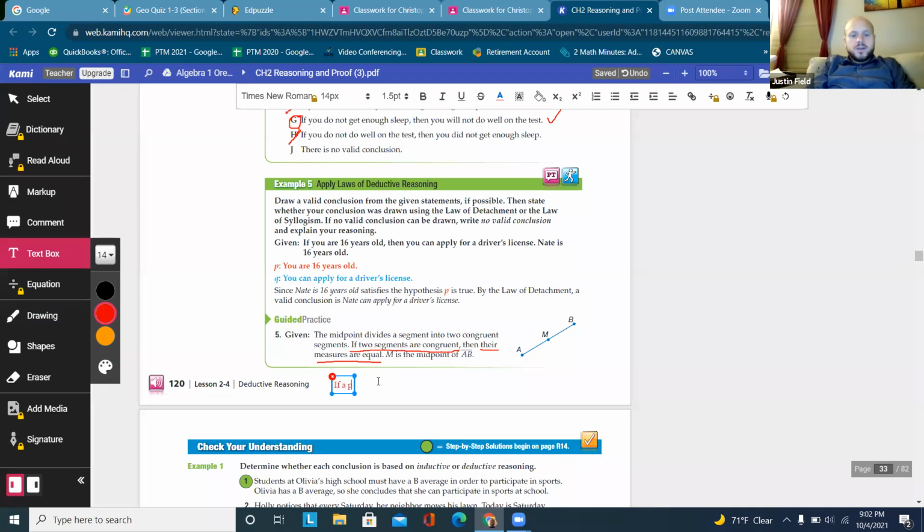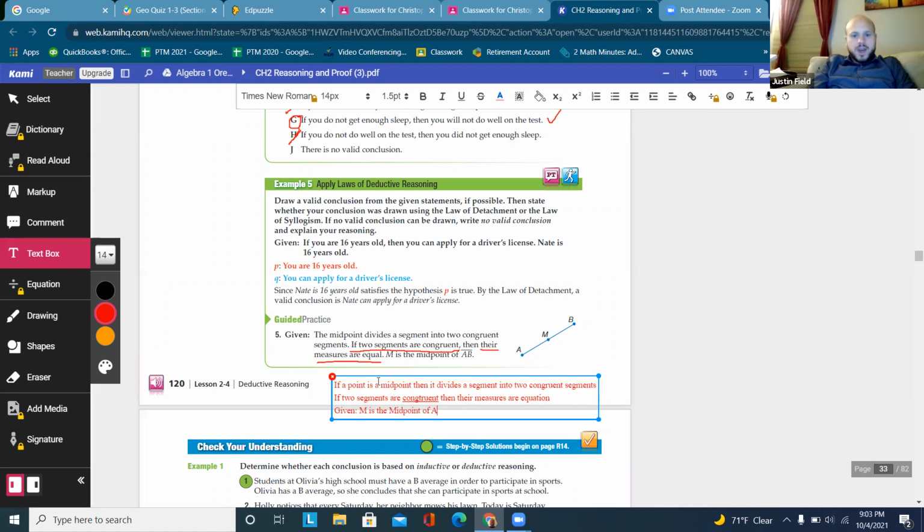If a point is a midpoint, then it divides a segment into two congruent segments. And then the second one, if two segments are congruent, then their measures are equal. All right, given M is the midpoint of AB.